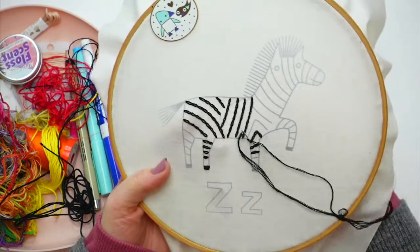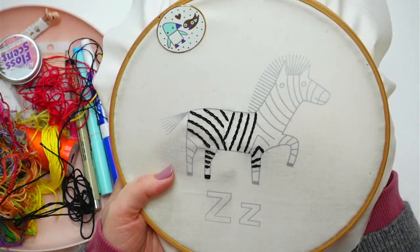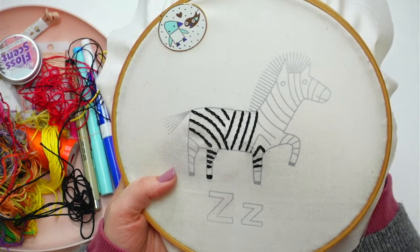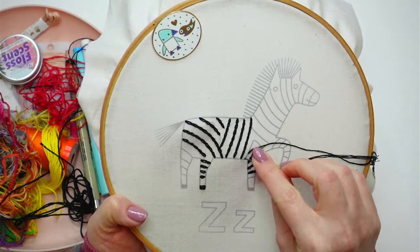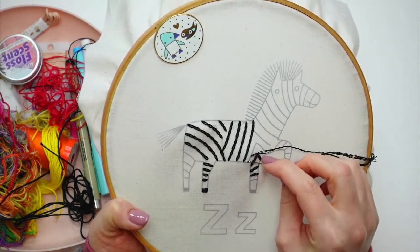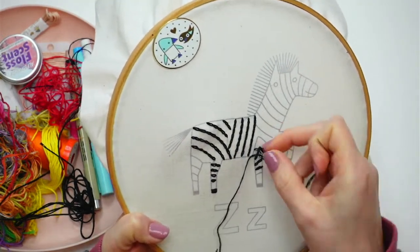All right, that's my little anchor stitch that we start out with for the reverse chain stitch. And coming up for the first stitch, we'll slide under that anchor stitch. A little tighter again.